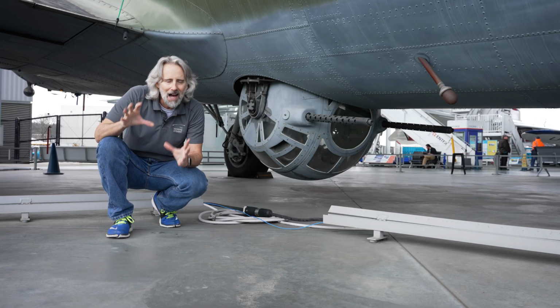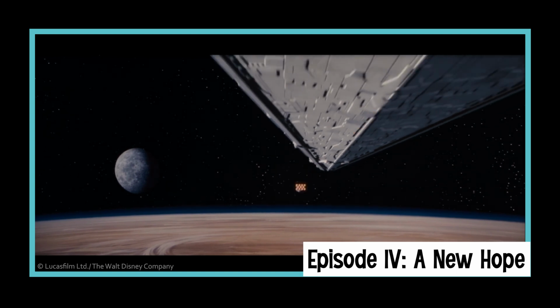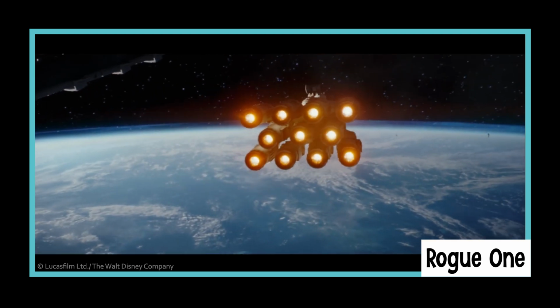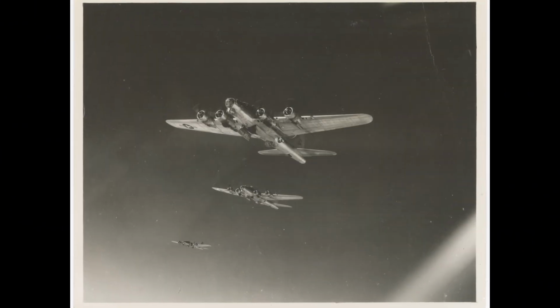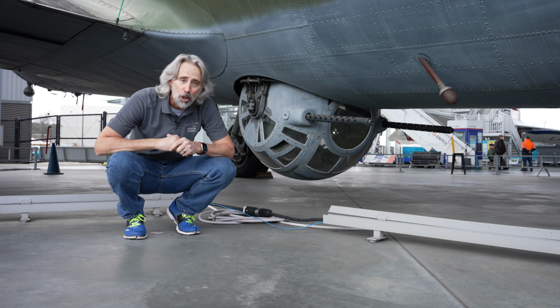One of the most iconic moments in Star Wars: A New Hope is when a Corellian CR90 Corvette comes right over your head at the very beginning of the movie. That ship was the Tantive IV, and as a kid, I was hooked. But you know what's really cool? Some of the designs about that ship really stemmed from the Boeing B-29 bomber. Especially this part, the ball turret.